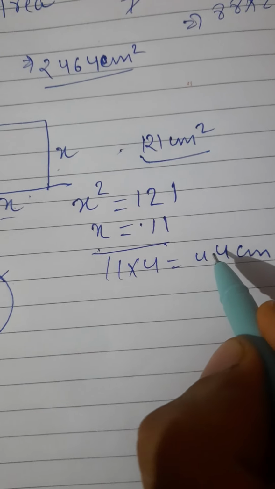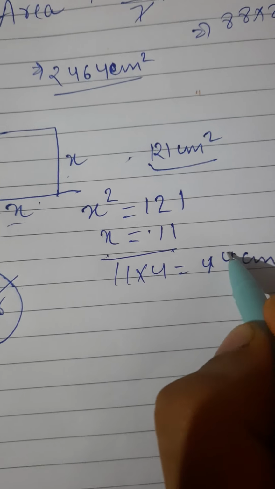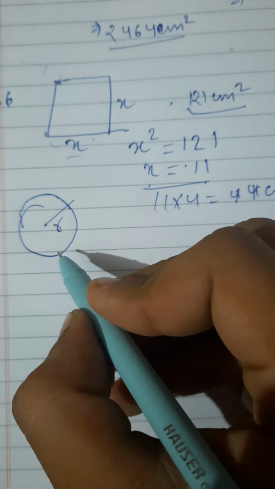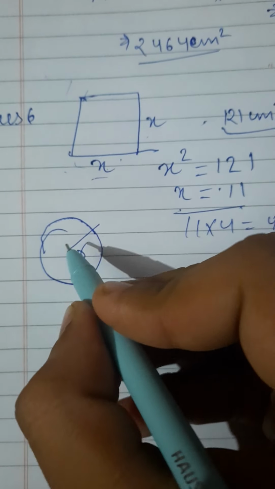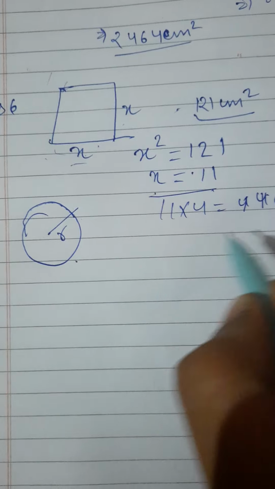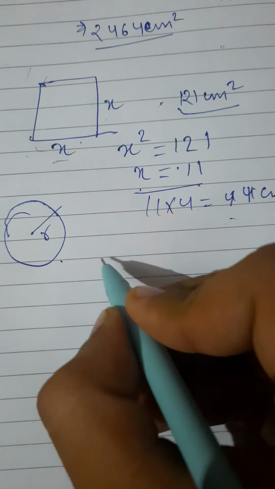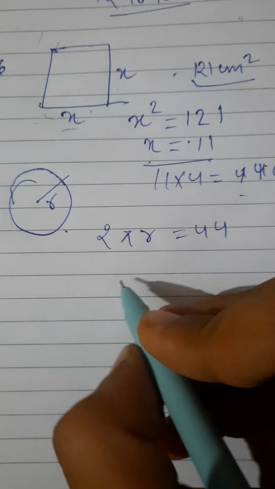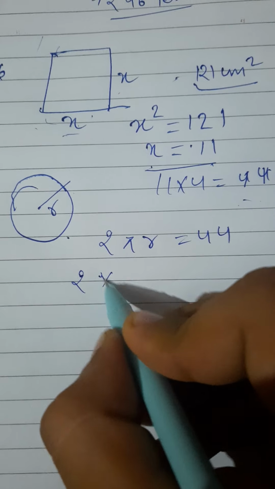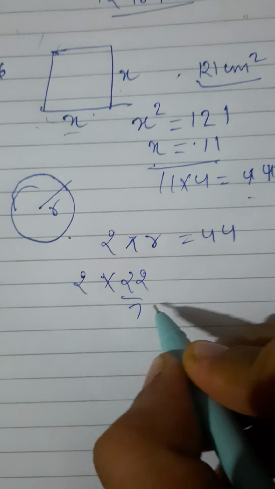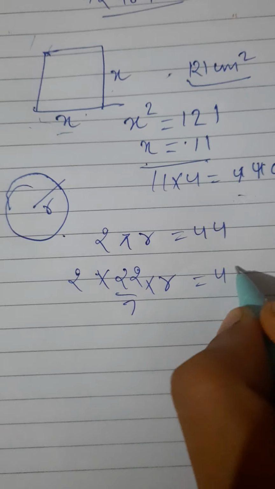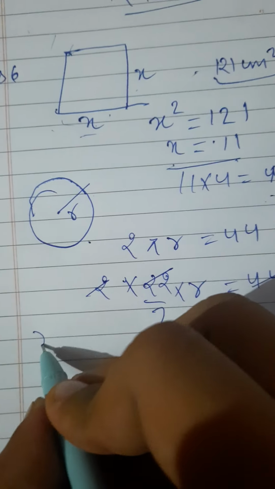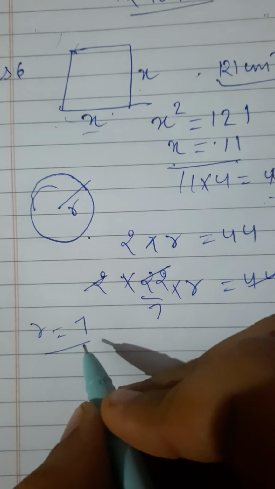So 44 will be the length of wire from which this circle is formed. So we can see easily that the length of the wire is equal to the circumference of the circle. So circumference of the circle will be 44 centimeter. So we can write it like 2 pi r will be 44 centimeters. We can put the value of pi as 22 by 7 here, and r as r is equals to 44. It can easily get cut off, and the value of r will be 7 from here.